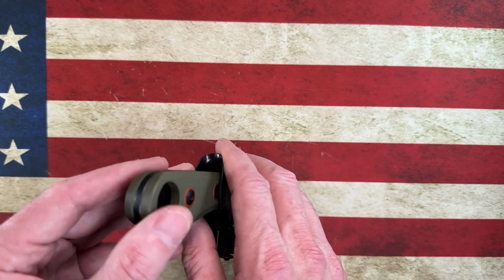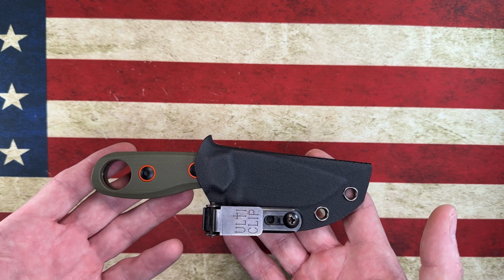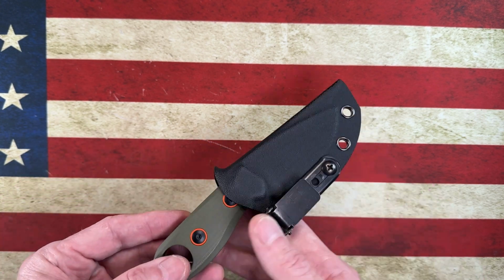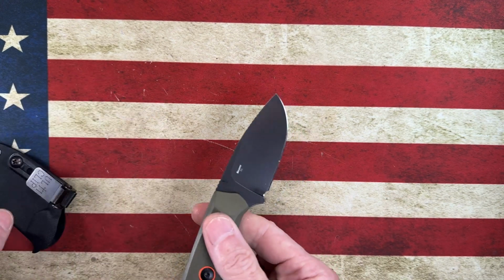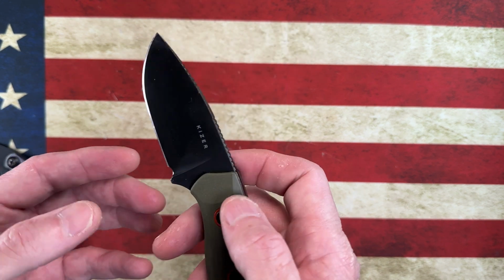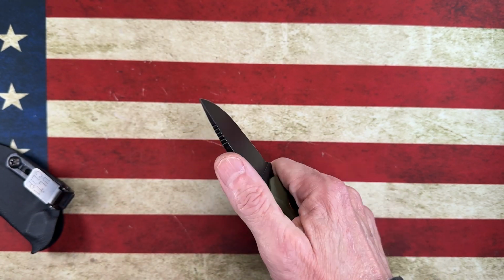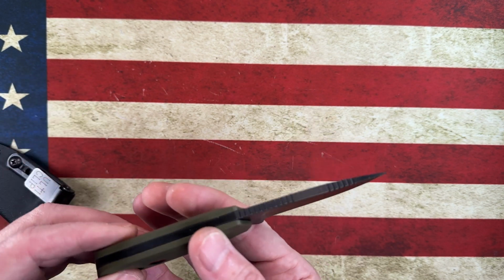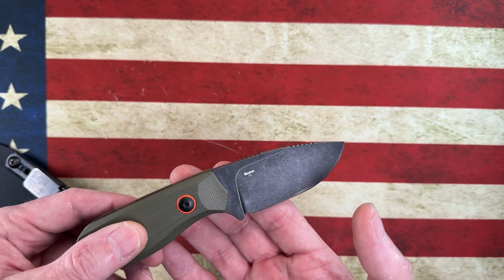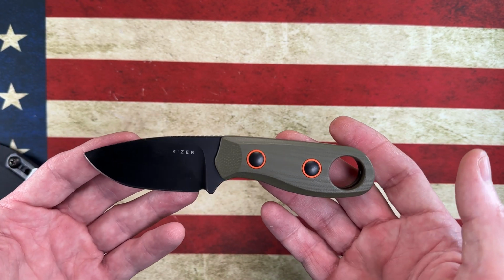This is a new release from Kizer that they sent me to check out. It is a small EDC fixed blade, bushcrafter type knife, and it's called the Kizer Beaver. The Beaver is a cool little knife. It is a small but chunky little guy because you've got this nice G10 handle. You've got a full tang D2 blade. This is the budget version. They are available in a couple of other blade steels.